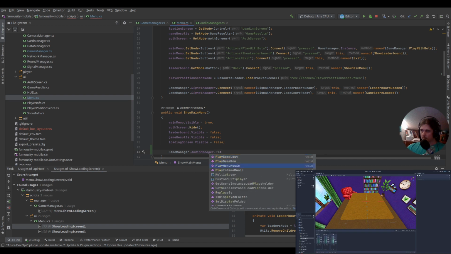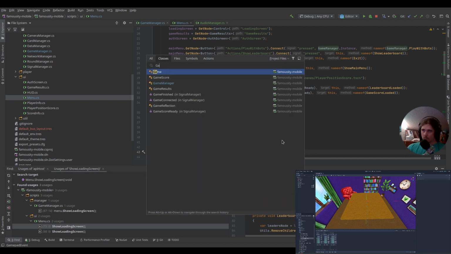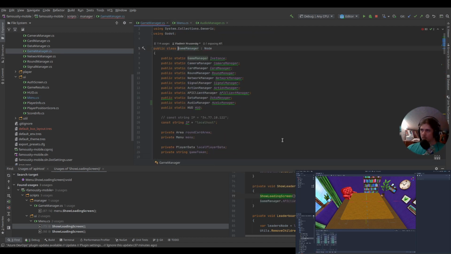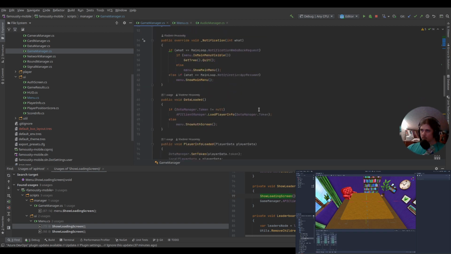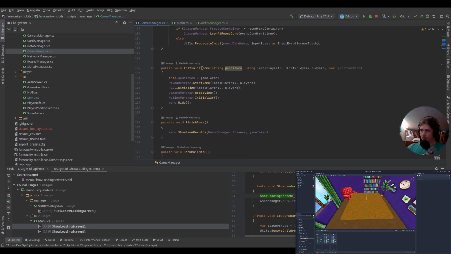So play menu music, and also we want to, in game manager, when the game is connected, so it's on the initialize game, menu hide.